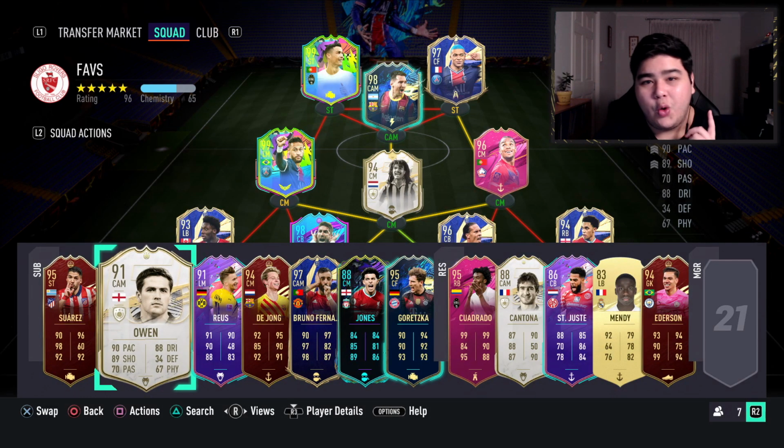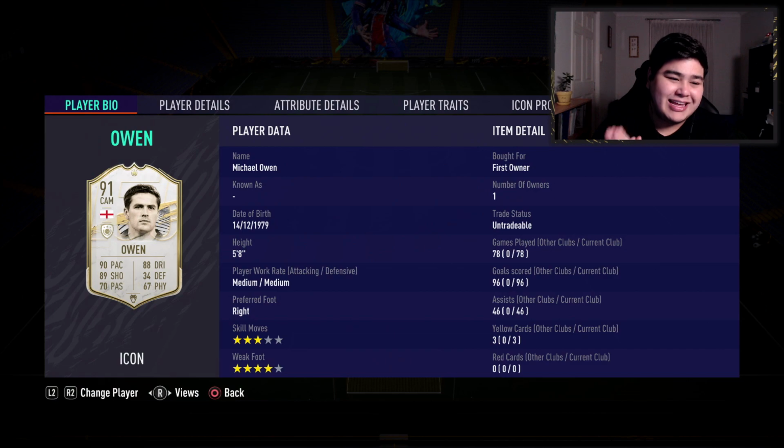so I really enjoyed him. Also on top of that, we do have, I think, one of probably the biggest memes on the account this year, but also just a really good player. Michael Owen, all of his versions, I played with his 86, his 91, and his prime icon moments. This card was actually surprisingly really good.